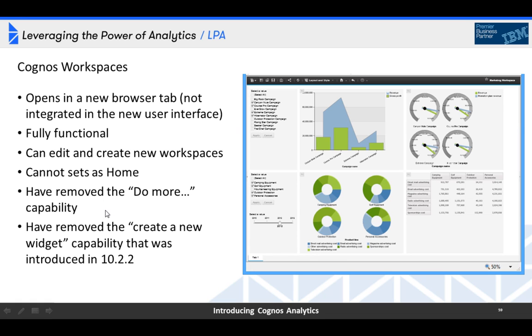Those capabilities have been removed because Cognos Workspace Advanced no longer exists, right? We've got the new report interface, not CWA or Report Studio. So the only thing that's really missing now from the workspaces is the do more and the ability to use Cognos Workspace Advanced, but they are not integrated into the new portal.